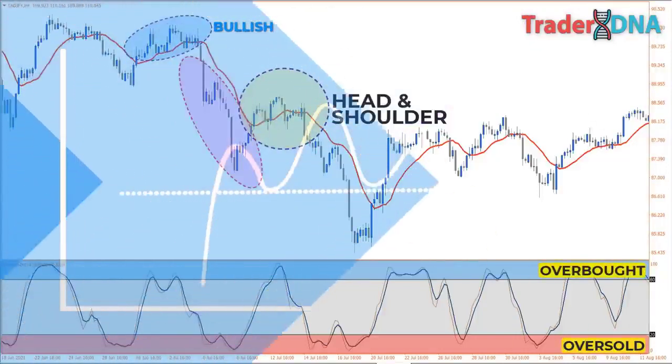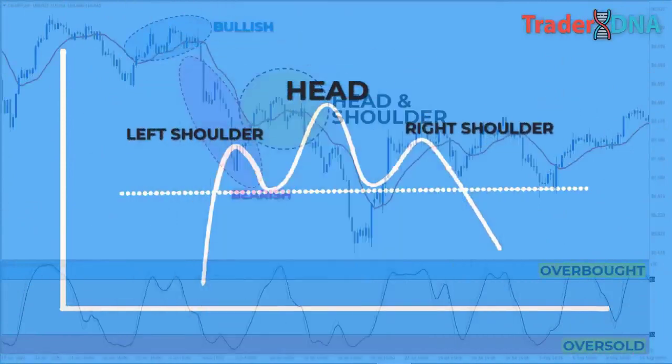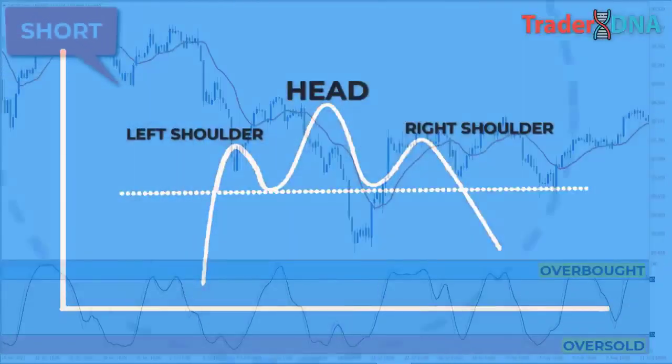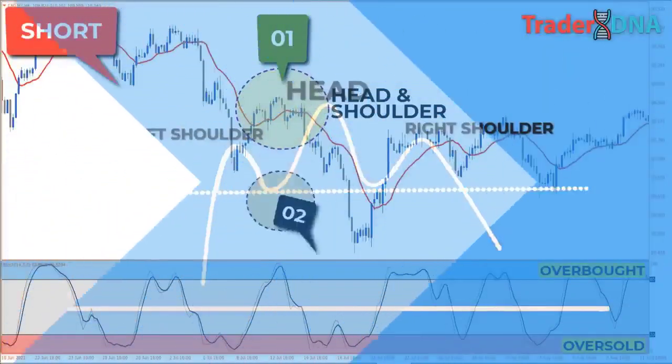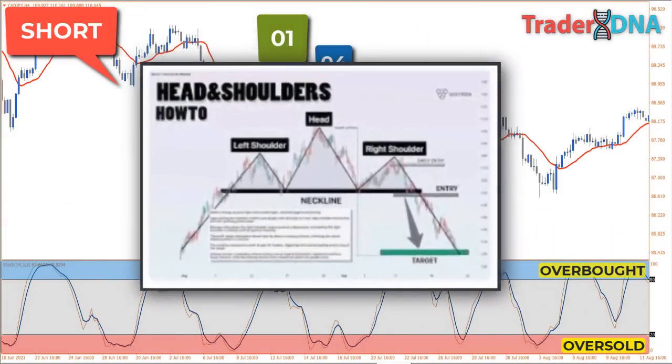The head and shoulders chart pattern is widely recognized and easily identified in technical analysis. It's a specific chart formation that predicts a shift from a bullish to a bearish trend. As a trader, you're probably familiar with this head and shoulders pattern.